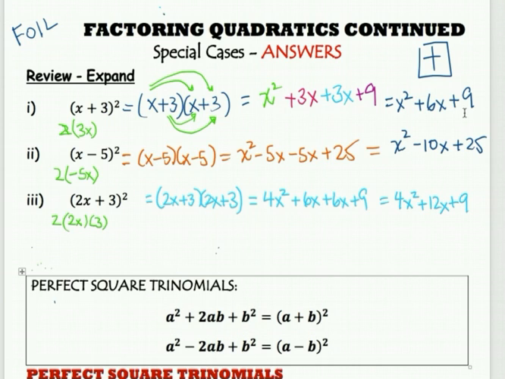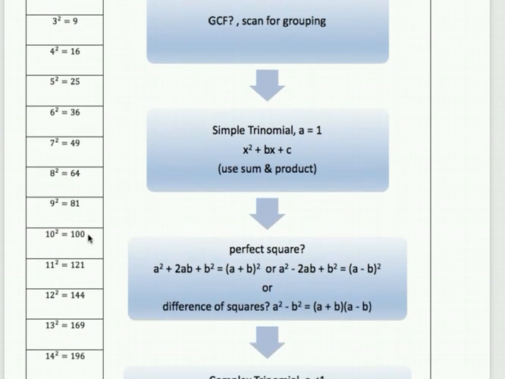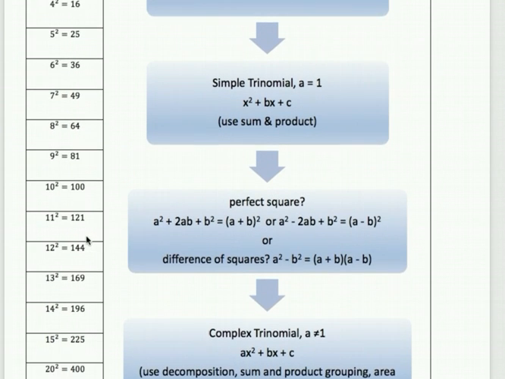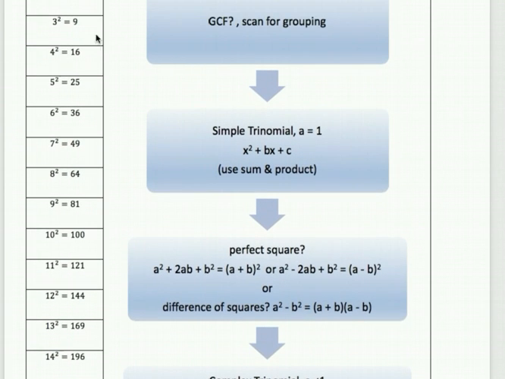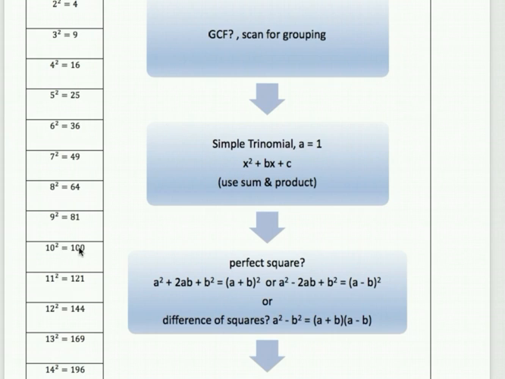If you're wondering what perfect squares are, I have a note later on with the perfect squares: 1, 4, 9, 16, 25, 36, etc. These are all perfect squares because they came about by multiplying the same number together. Like 4 times 4 made 16, 8 times 8 made 64, 12 times 12 made 144. You need to have them memorized so you can do these quicker. If you can recognize, oh, I have a perfect square, then you can use some of the trick methods today.